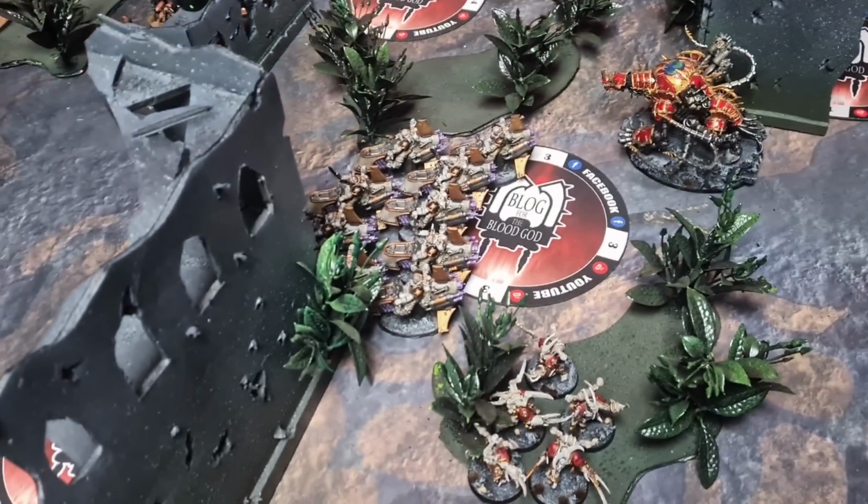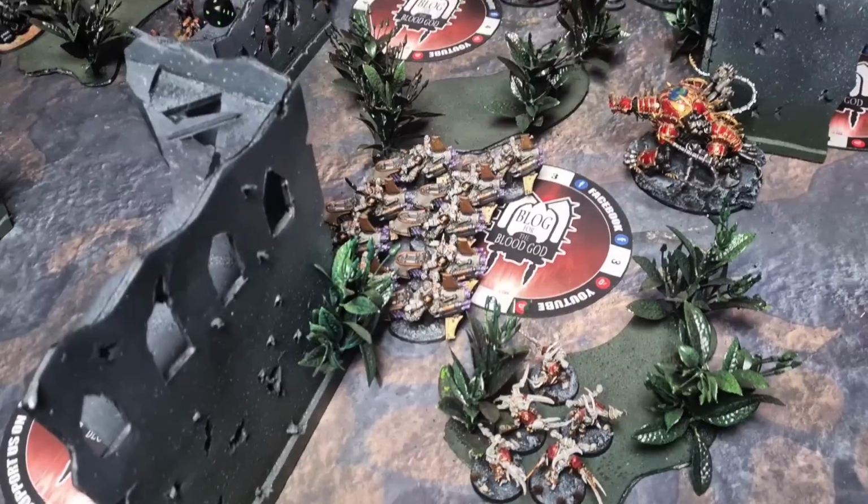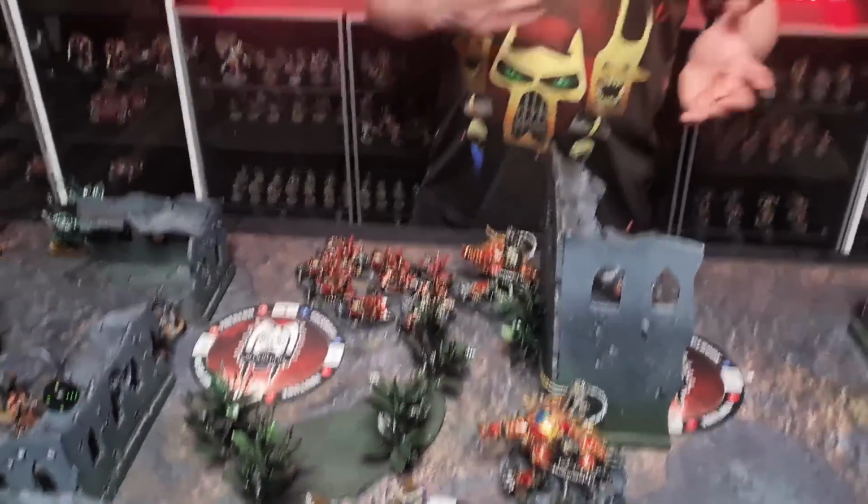So we've gone with the Transhuman Physiology because that will be very good into the Chapter Master stuff, giving them that extra durability. And then in the psychic phase, we put Mutated Invigoration on them and buffed them up to that toughness 6, because that's the sort of break point that I was heading for.